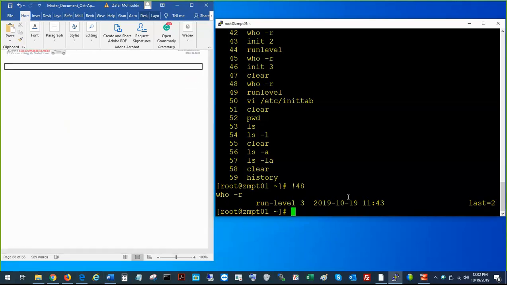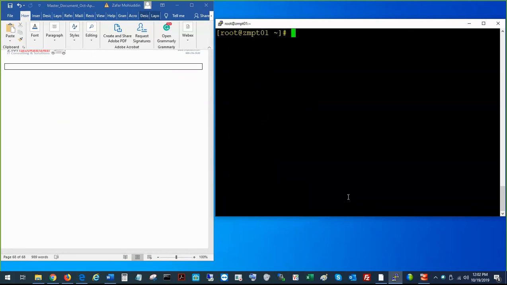Brother Zafar, sorry to bother you. I have a quick question. I have multiple files in my directory starting with C, uppercase and lowercase, and I couldn't run a command that gets both uppercase and lowercase. For example, if I say ls C star, I don't know how to get both of them.